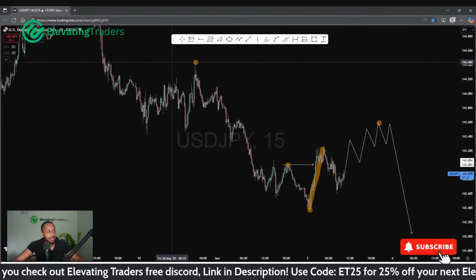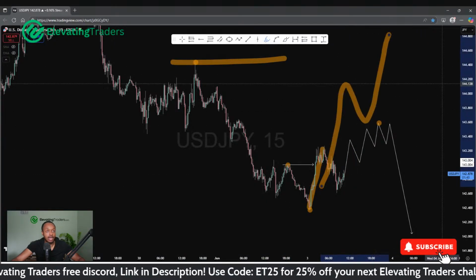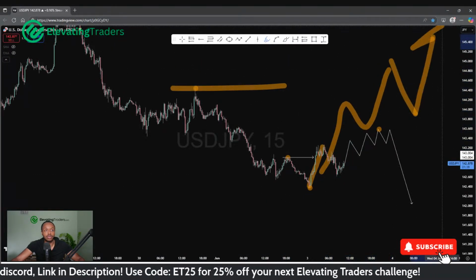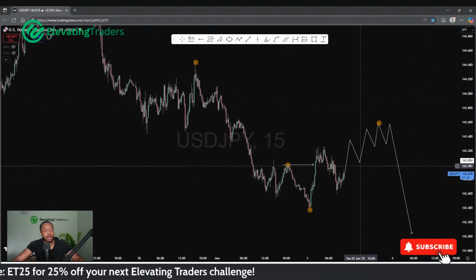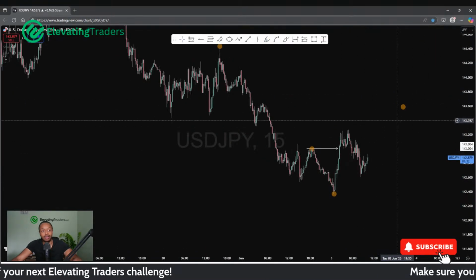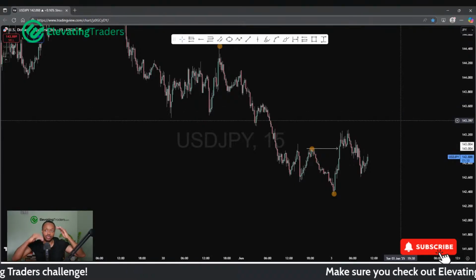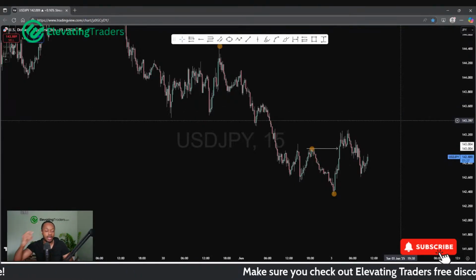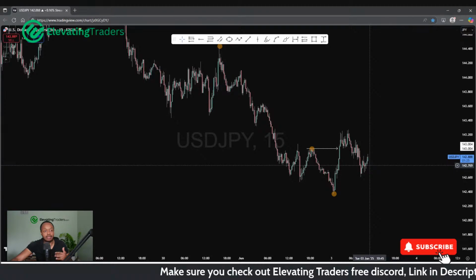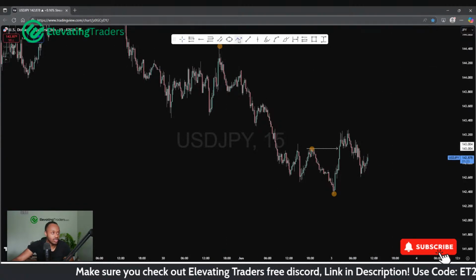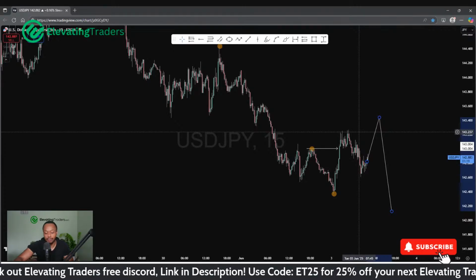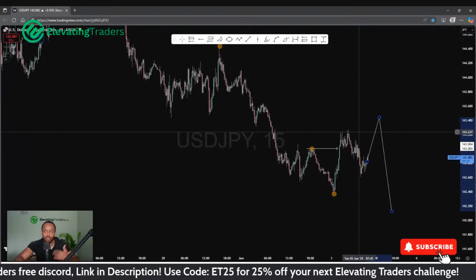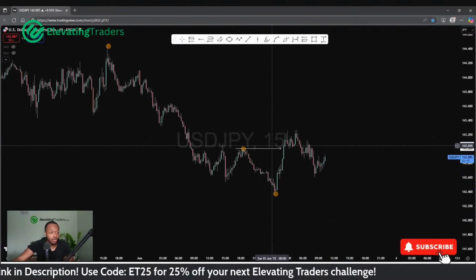I would want to see this high being taken out for me to suggest, okay, dollar yen probably is going to see a lot more upside now. So yeah, I would identify that as a break of structure as well. Again, a break of structure is always just price breaking the most recent high or the most recent low. How far it goes, whether it's a complete reversal or price is just doing it for one swing and then continues back in the overall trend again, that's something which is a bit more difficult to predict. But yeah, I would agree that's a break of structure.